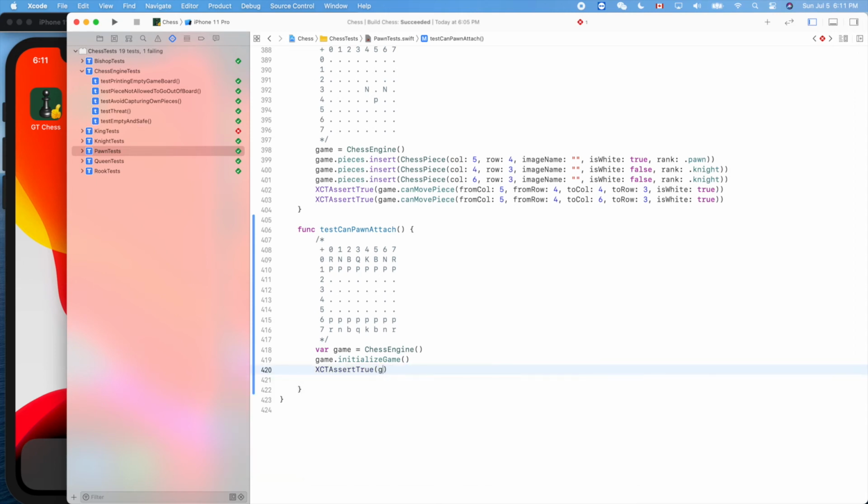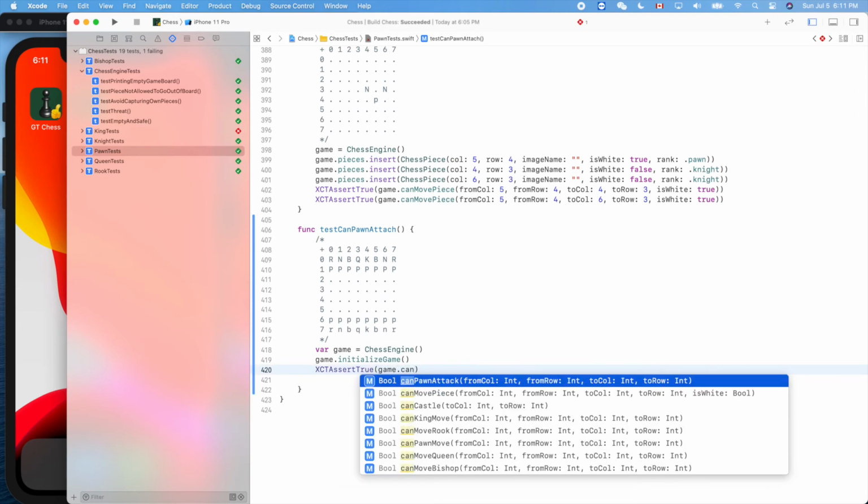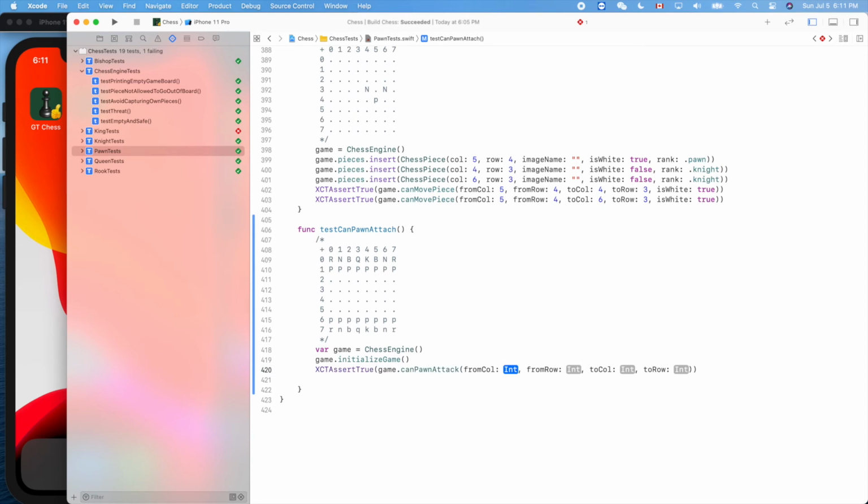Can game.canPawnAttach from 06 to 15, right? 15, and save and run it.